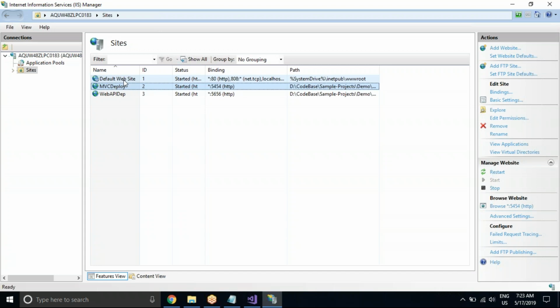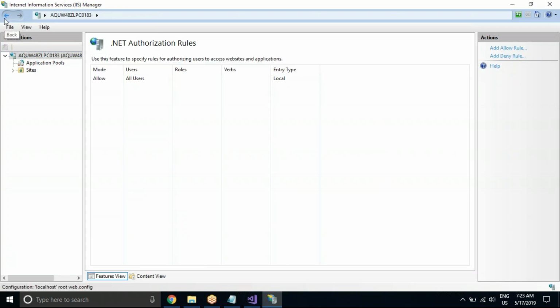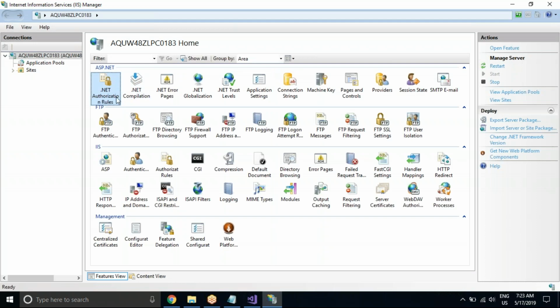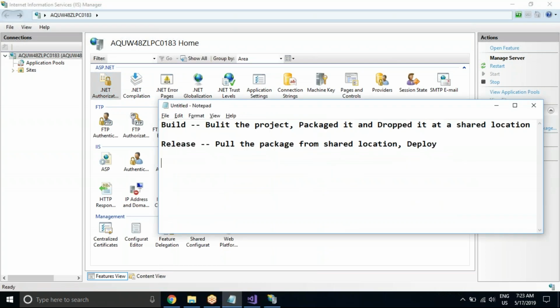What is authorization? There are two different things when you speak about allowing a specific person or not. What are those two different things? Authentication and authorization. Authentication comes first.